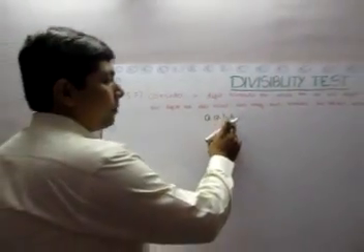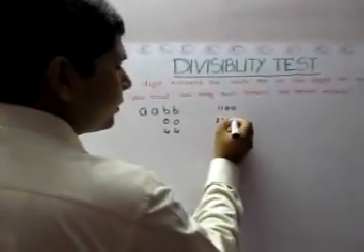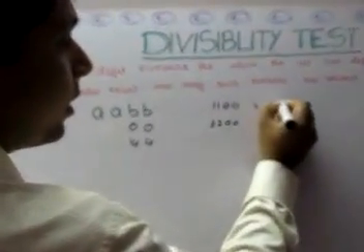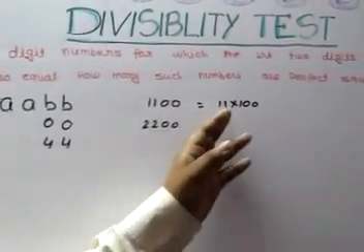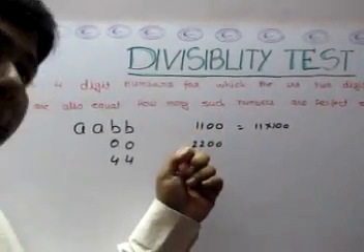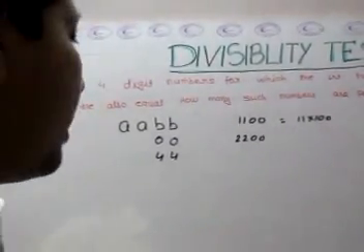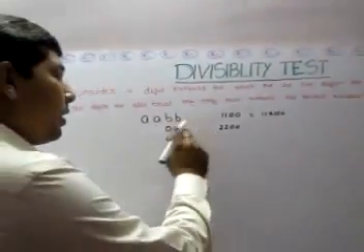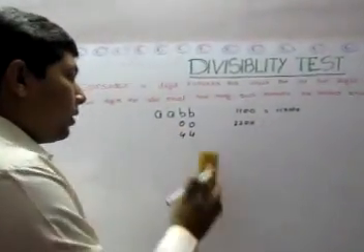So let us suppose B equal to 0. In that case the numbers are 1100 or 2200. Just assume 1100. This is equal to 11 into 100. 100 is a perfect square, but 11 is not a perfect square. That means this number is not a perfect square. Similarly, neither 22 nor 33 nor 44 till 99, none of the numbers is a perfect square. Hence, if b equal to 0, or the last two digits are 00, the number cannot be a perfect square.